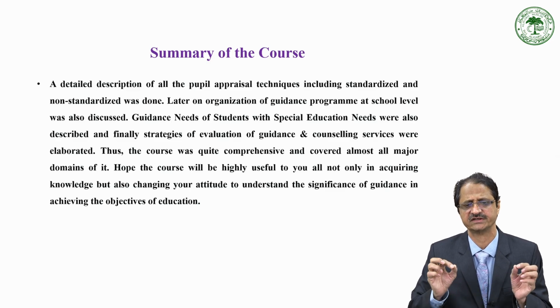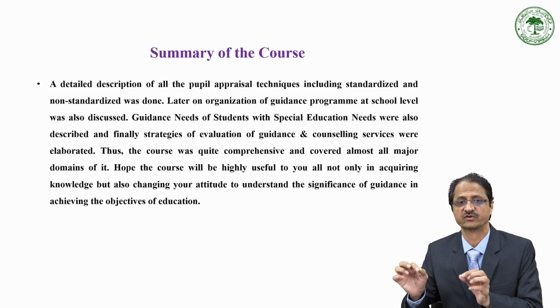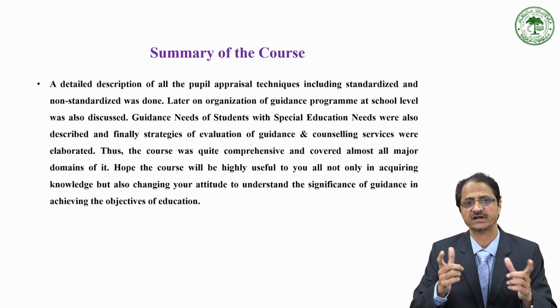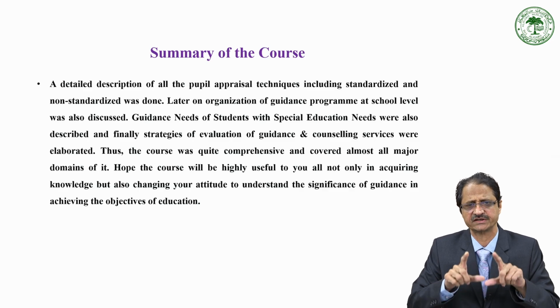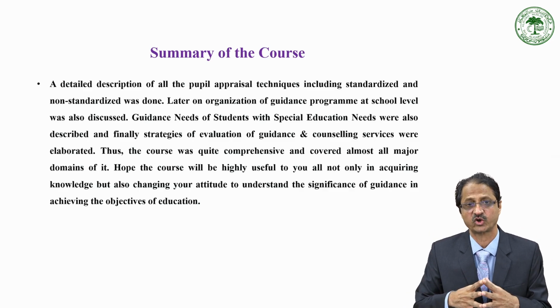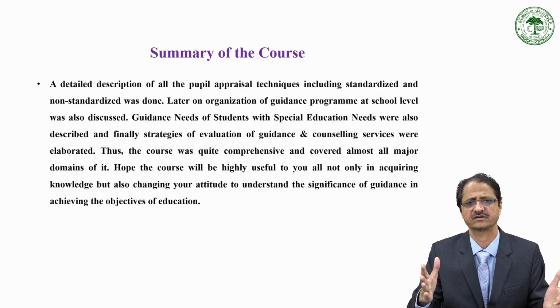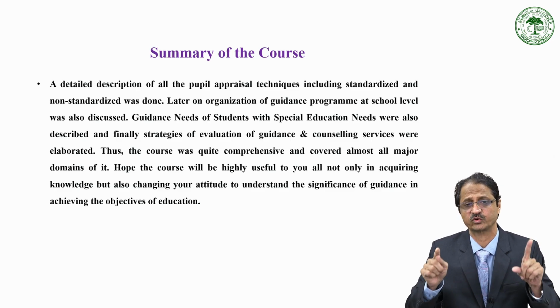Take for example, we started our discussion with the concept of understanding guidance and counseling. We learned various types of guidance: educational, vocational, social, and emotional. And we also talked about vocational information. We also talked about various kinds of counseling processes which can be used in individual counseling and in group counseling. We talked at length about various pupil appraisal techniques. So this is a comprehensive approach we have taken.